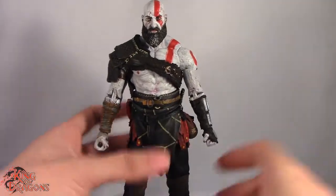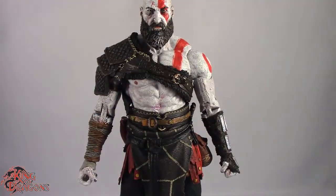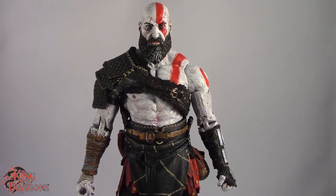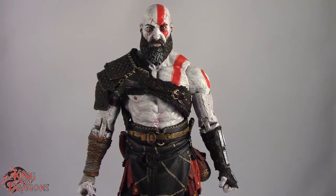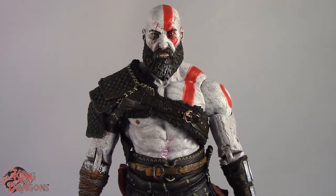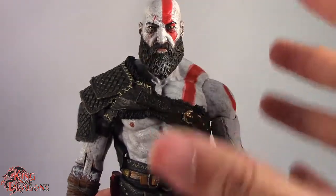So let's actually go over his articulation really fast, because he does have quite a bit of articulation. If we can get the camera situated really fast so we can just move on to his articulation. Okay, there we go. Kratos has a really good ball joint in the head.